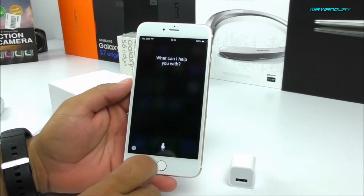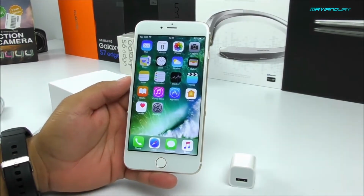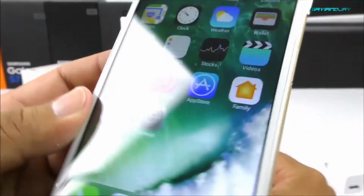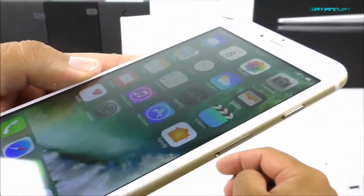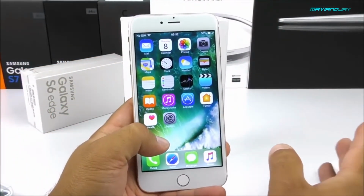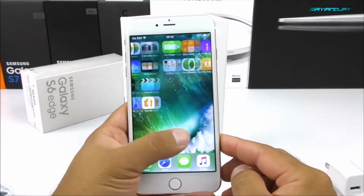Now, something that is quite impressive about this screen is that even though it's 960 by 540, I believe that the viewing angles and the colors are quite vibrant. And you guys can notice that here, when I flip the phone to the side, the colors are still there, even though I have a lamp on top of me. But that's something that I did like about this particular replica. Even though I know it has mediocre specifications, for the price, I would say it is quite reasonable.